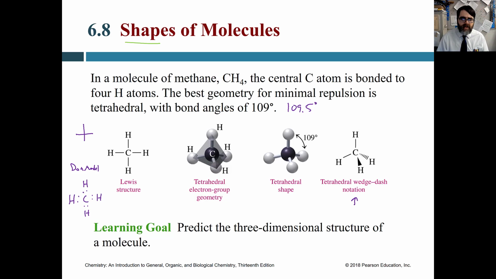The tetra, you'll recall, means four, and you're looking at this and like, okay, maybe because there's four things on the outside, but there's actually five things there. Well, the tetrahedral is a geometry term, and it refers to the fact that there is a triangular face there, and there's actually four triangular faces on this thing. I'll try to draw each of them out here. And so there's three of them.